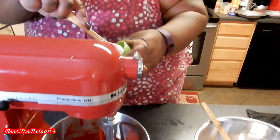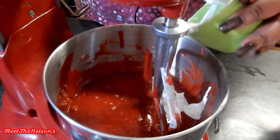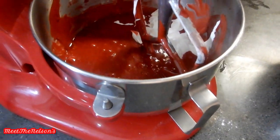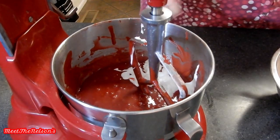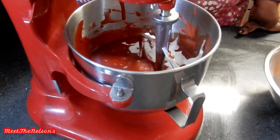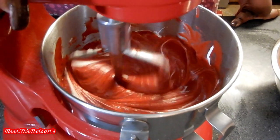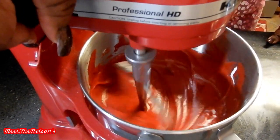Add in our sour cream. Again, it's room temperature also. As with everything when you're baking, try to make sure it's all room temperature. And we're mixing again. Like peppermint, that's what it looks like. And you want to mix it until there are no more visible white streaks.